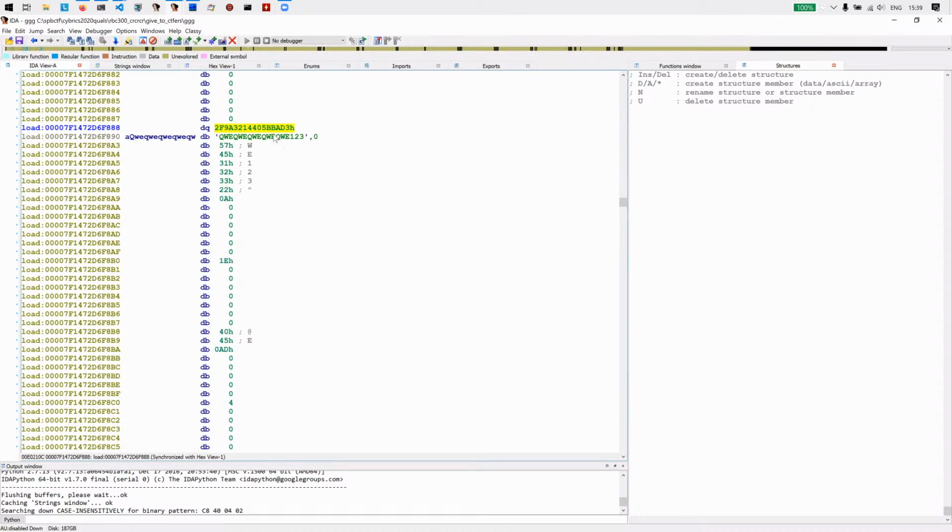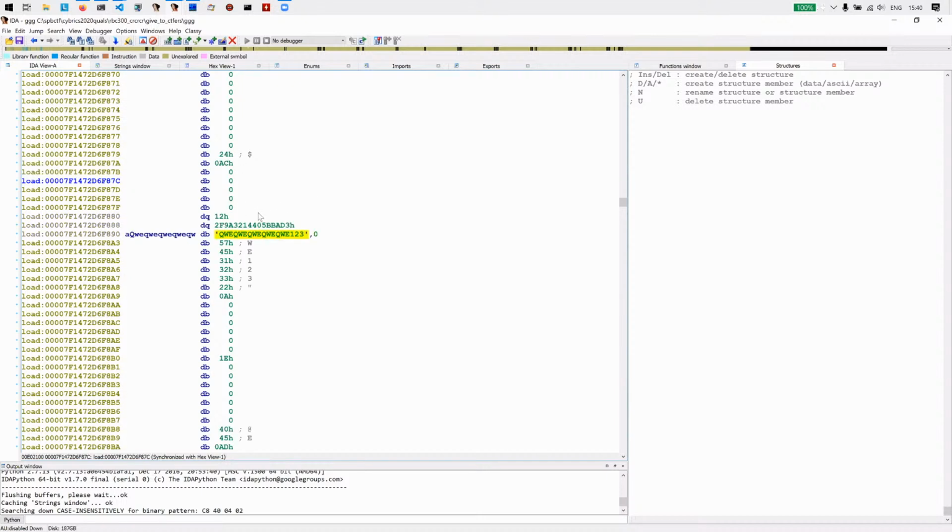Here we see again something which looks like maybe a hash, I don't know, and then 12 in hexadecimal, which is actually equal to the size of this string.